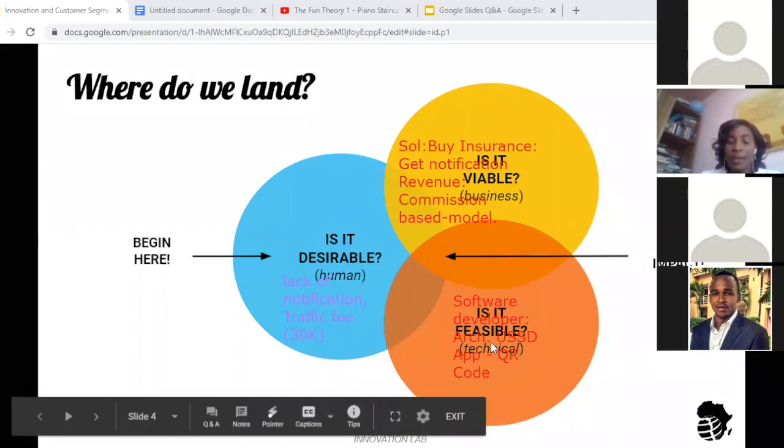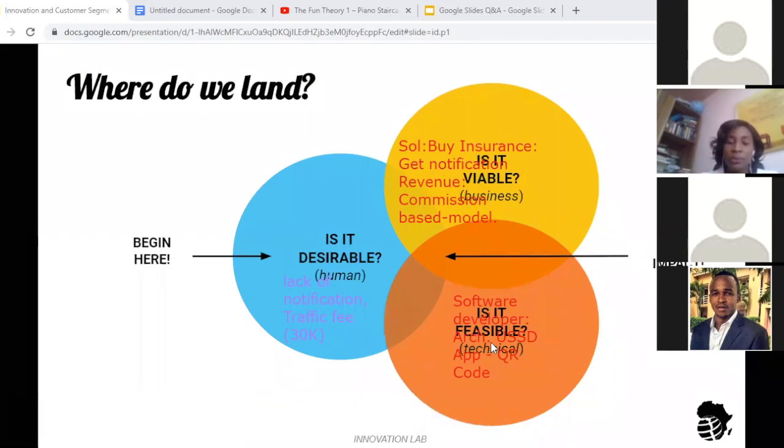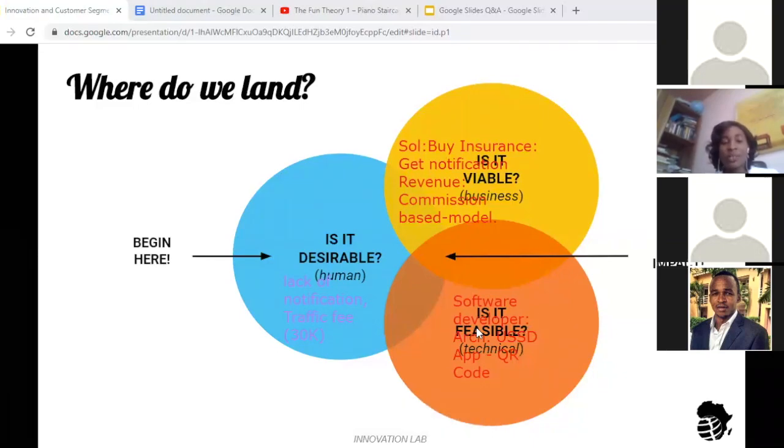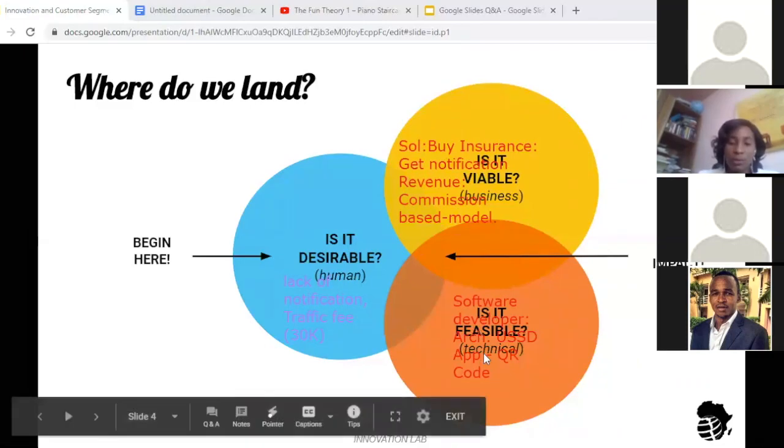What you need to think of now, as an innovator and entrepreneur, is that since the larger proportion of your customers use feature phones, how best can you design a new type of model that provides them alerts as text messages? You mostly want to target the larger population. While you have this solution centered on people who use smartphones, a larger population of your users actually use feature phones, so you need to start thinking of how to design the solution. Don't be comfortable with what you currently have. That's what keeps you afloat ahead of your competitors. You need to keep improving and finding ways. I know you have plans to use USSD in the future, which is good.